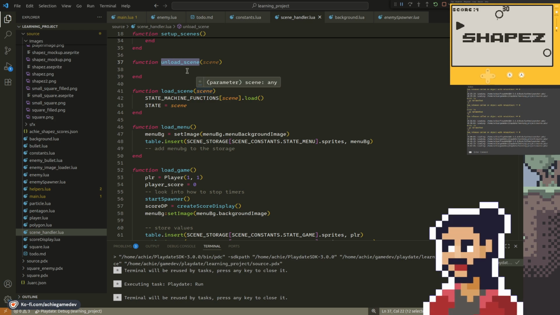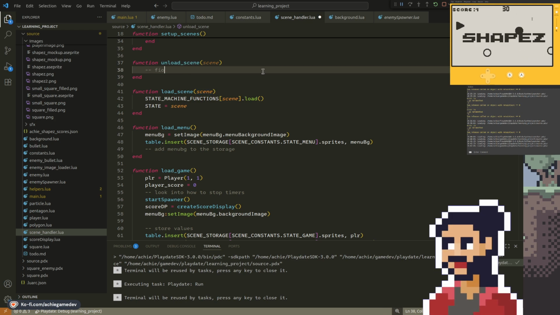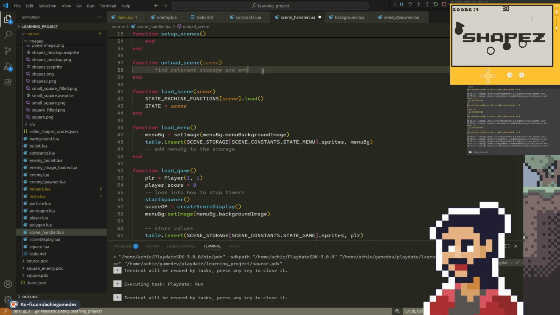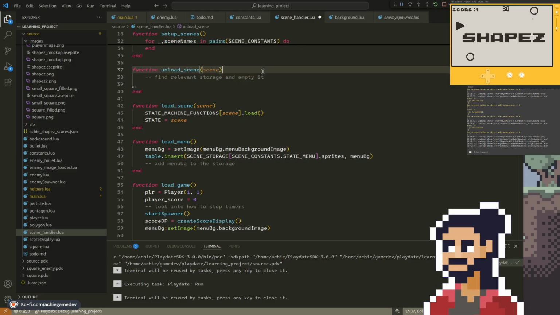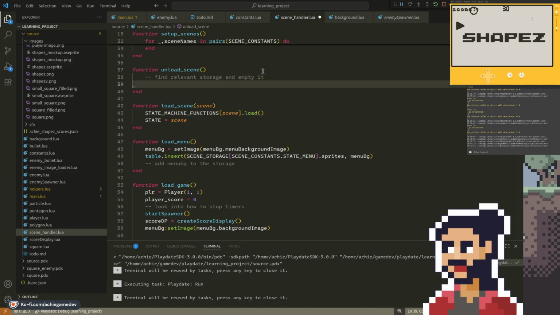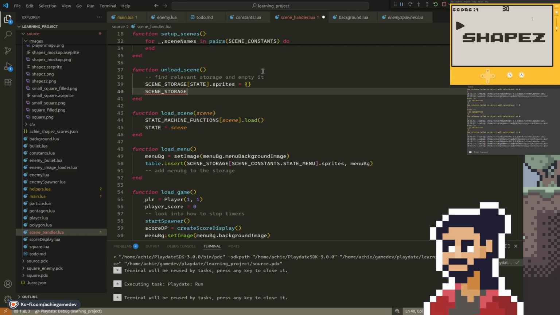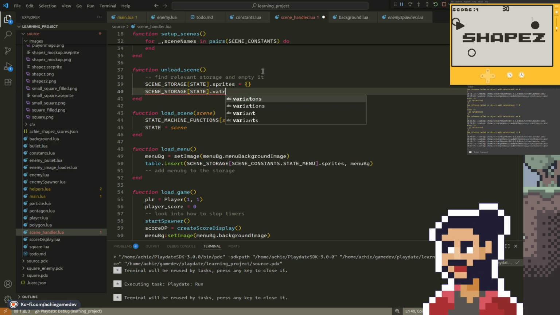But I would need this unload scene, which should be easy. Find relevant storage and annotate it. I don't need the scene because that is the state value at the moment. So it is scene storage, state, dot sprites. Empty it out, and same with the other one with variables, state variables.